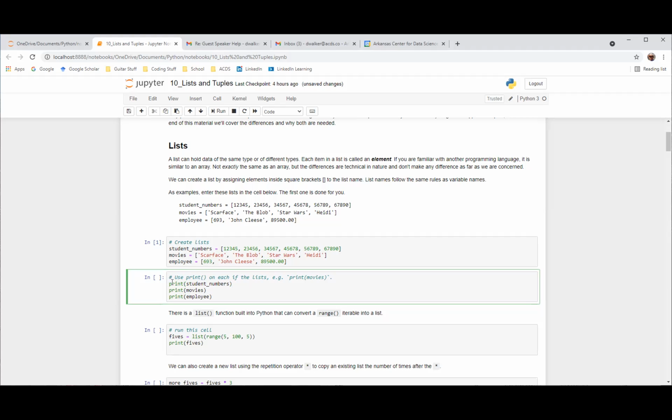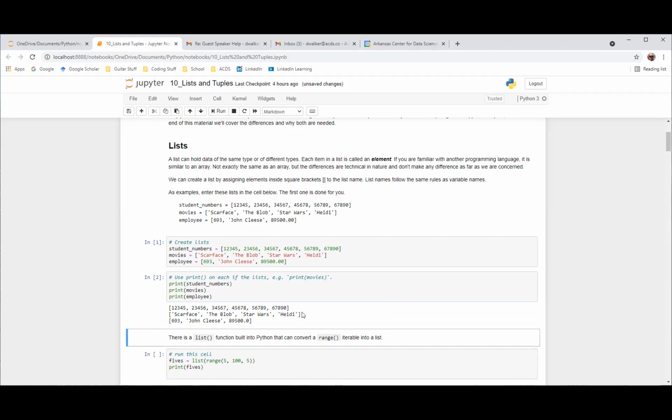Working with lists is one of the things that, when we first started the course, I was telling you, Python's amazing, that you can do things with one line of code that you would have to write a bunch of code for in a normal programming language, and we'll see a few examples of that here today. So if we run that, all we'll see is the stuff that we printed out, or that we created.